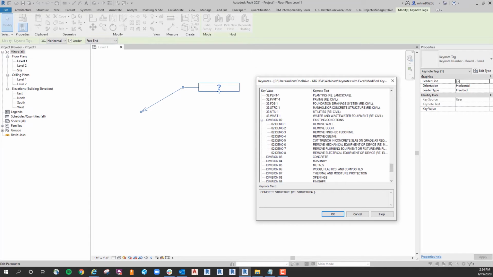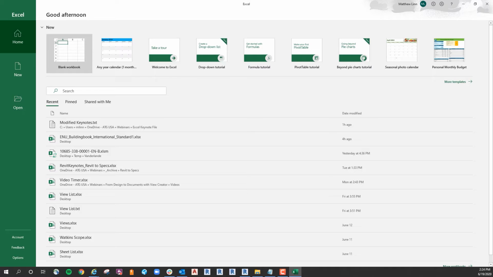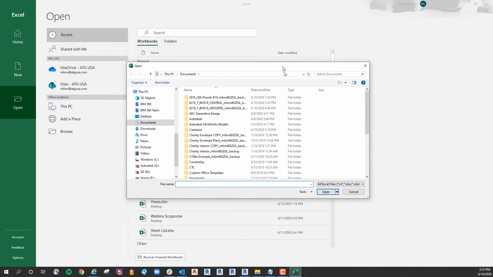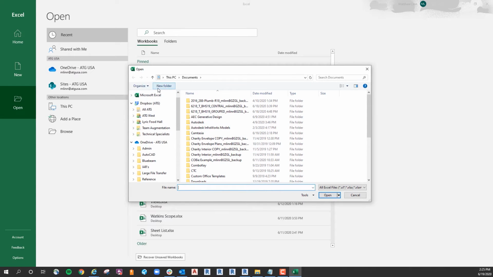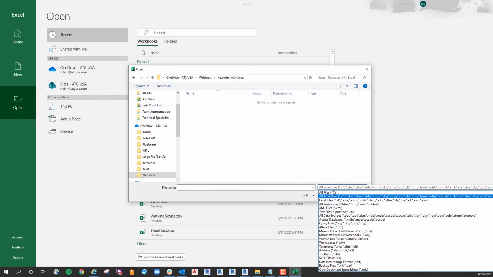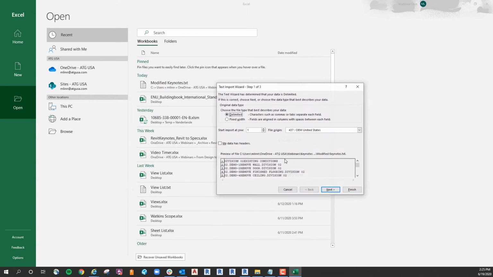So I could go back to the text file and do that copy paste after every single note like I did for division 2, or you can use Excel with text notes, which is a faster way to get the production you're looking for. So with that, I'm just going to open Excel, and then I'll just go to open, and I'll browse to the correct folder. And right here it says all Excel files, so I'm going to change that to all files, and you can open text files in Excel. So we'll open it like this.